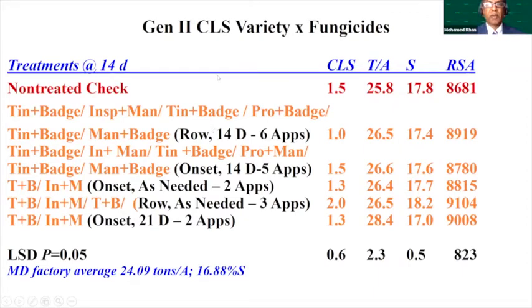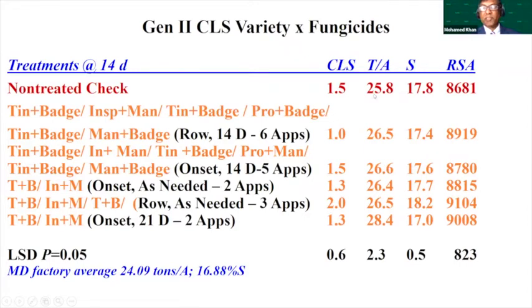Remember I told you earlier, we used one of those varieties that was very resistant to leaf spot. You had a check, which you could not differentiate, and you can see here, we just had a few spots here and there. And it didn't matter if you put 6 applications or 5 applications or 2 applications at different times, or 3 applications. This was 1, 2, 3, 4, 5, and a check. The leaf spot rating, the highest was 2, which meant you hardly had any spots.